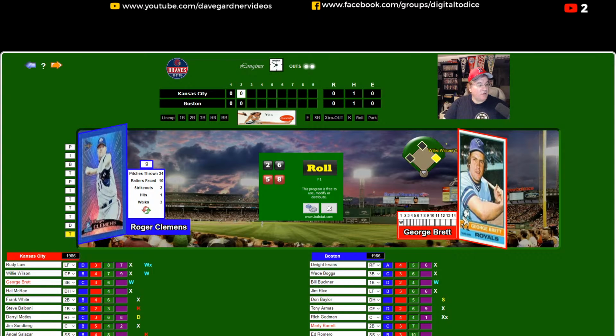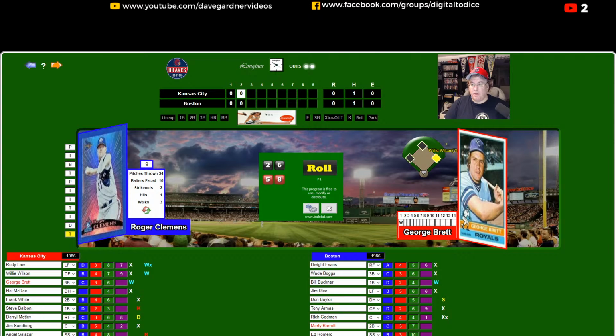I just wanted to try this out. It's kind of not working out like I had hoped because I'm running into some snags already as far as what I needed to do. Especially the fielder's choices, that kind of stinks, and then hit by the pitch. So I imagine there's some kind of shortcut key for that, but I will get with him on that. But so far, most of the rest of it's pretty good. It's just got to be fine-tuned here.